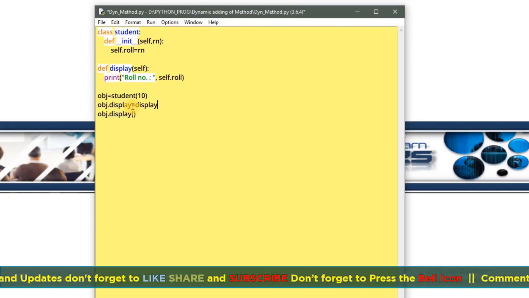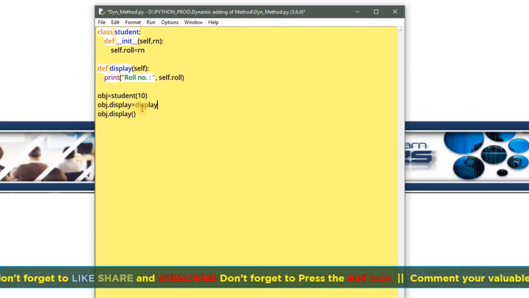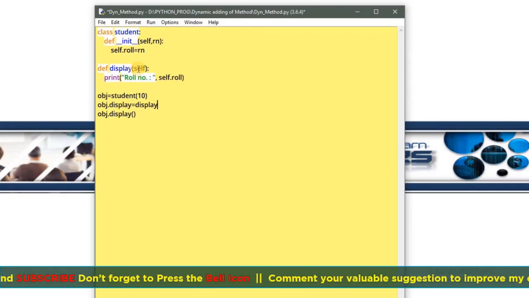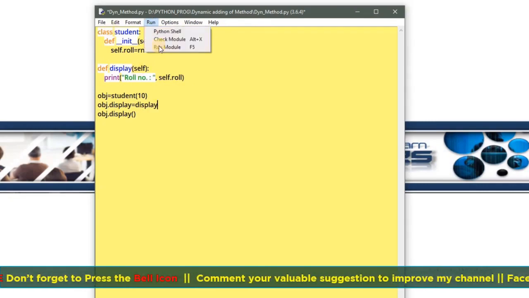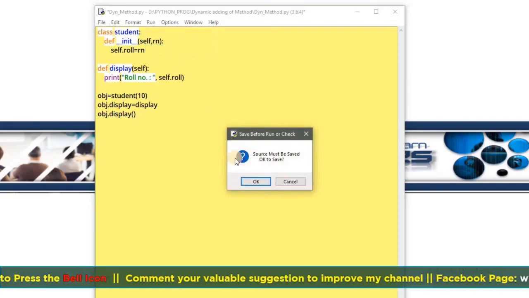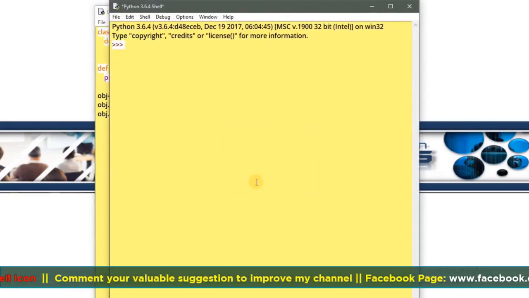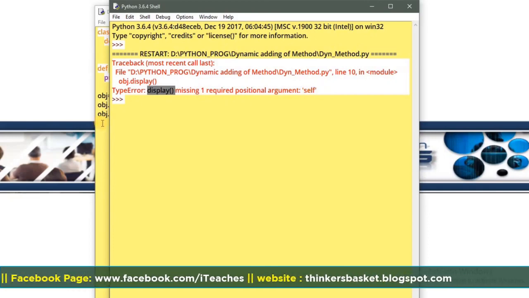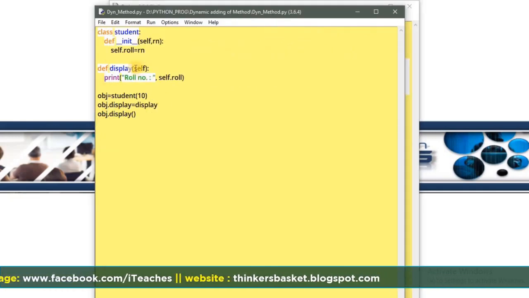Now check whether, if you do it this way, we are still able to access self or not. So to do this, now again you see an error. This time you're getting a type error: display missing one required positional argument self. It is quite obvious that it is treating self as a variable, not a keyword.